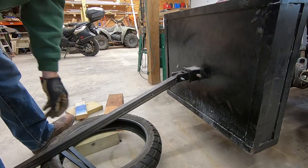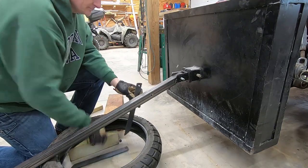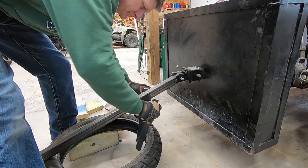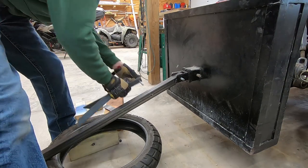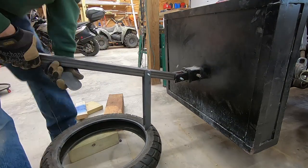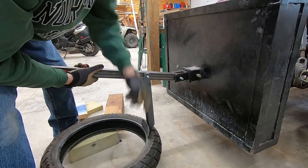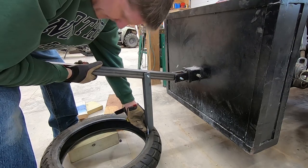That goes through there, and then these guys will go through there reversed. Then this foot will get welded onto those there. I think ideally, I didn't have the steel, I would have these arms be 1 inch instead of 1 1/4, but it's what I had, so that's what I used. So like that. And then I'll have tons of leverage.